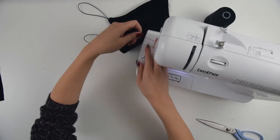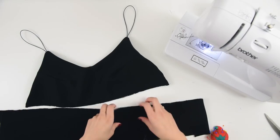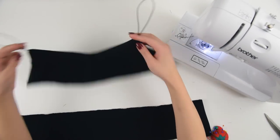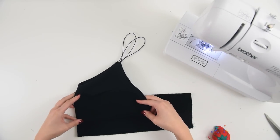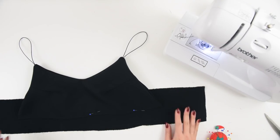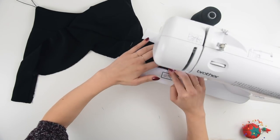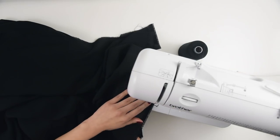Once you flip the entire thing inside out, seal the bottom using a zigzag stitch. For the waistband, use a piece of fabric that is about four inches wide and long enough to go all the way around the waist, plus an inch of seam allowance. Fold the waistband in half so the right side is on the outside, and fold the top in half as well — it doesn't matter which side since it's right on both sides. Place the top on the waistband, pin it down in a straight line, and sew the top to the waistband right down the middle with a straight stitch. Once done, fold the waistband in half and seal the outer edge with a zigzag stitch.